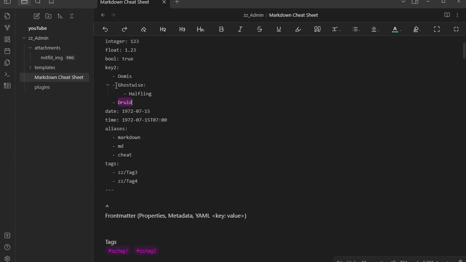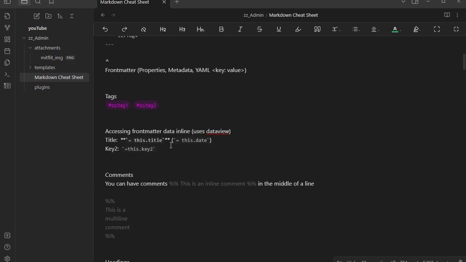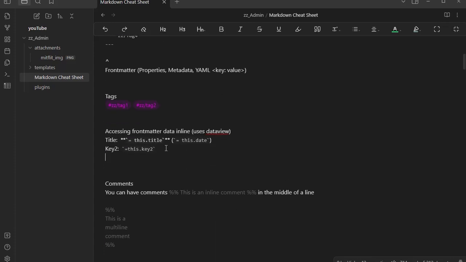So if we wanted to access Ghostwise, what we could do is type it this way, key 2, and then the bracket. It'll think that this is a link, so we need to escape the bracket, and we want 1.